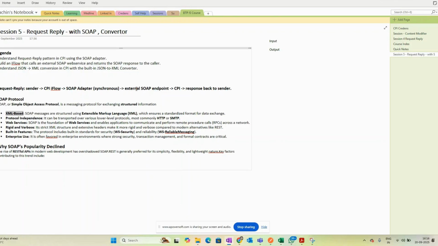It is used to carry data from one place to another. So it's a data carrying language, right? XML is a data carrying language. Now, it can be transported over HTTP or SMTP, right? As I said earlier, SOAP is the foundation of web services. SOAP is the actual protocol which was the foundation of web services. So whenever you hear the term web service, understand that typically we are talking about a SOAP-based service, but essentially an API is also doing the same thing, right? So we can also call an API a kind of web service.